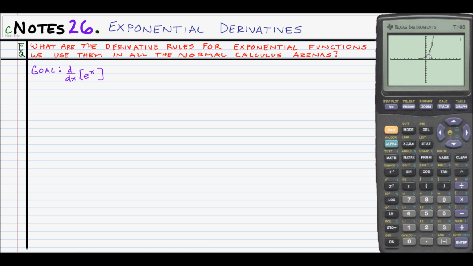So let's trace a point. There's a point right there. It looks like the point at 1, the value of the function is 2.71828. Oh, that's interesting. 2.71828. And then if we go back to the original function and plug in 1, take a look at this. It's pretty weird. We get the value at 1, 2.71828. So it seems like these two graphs are really similar to one another.